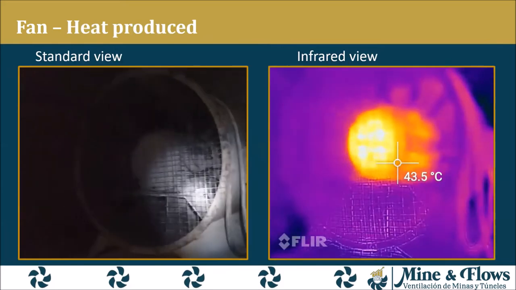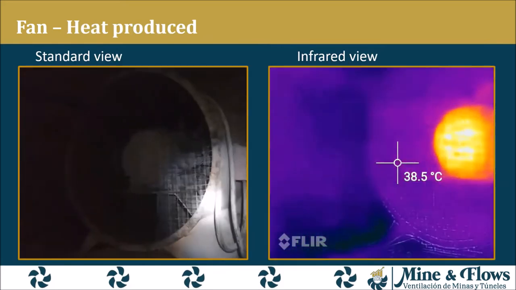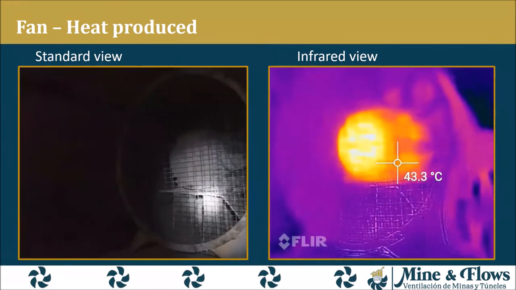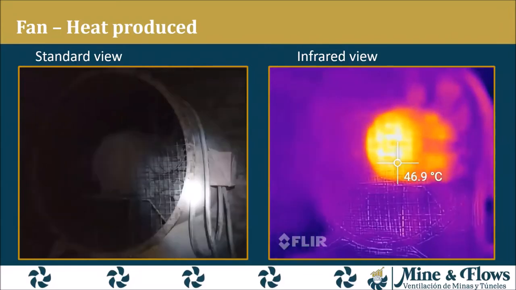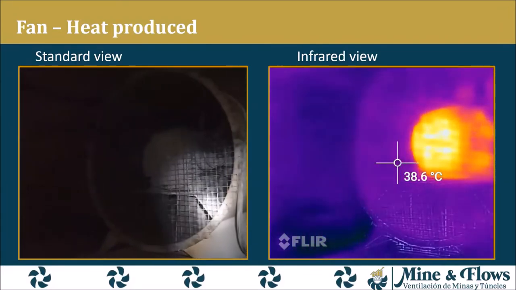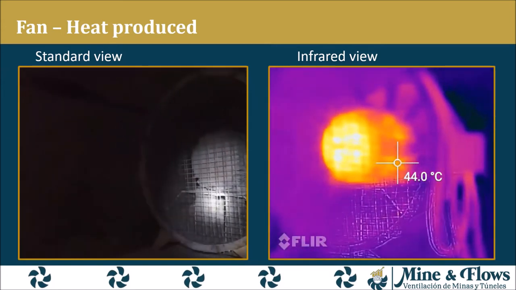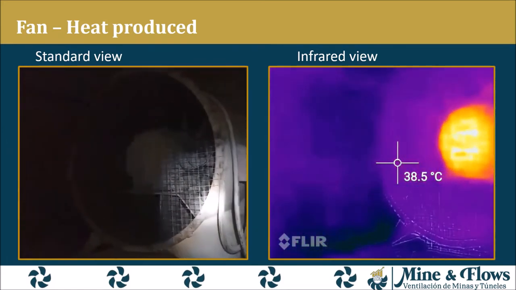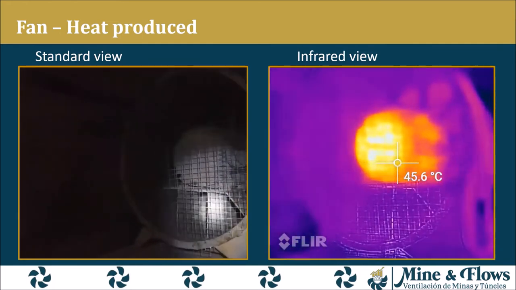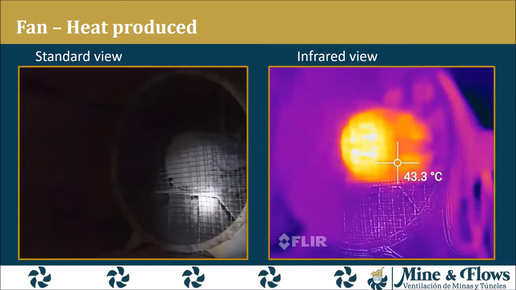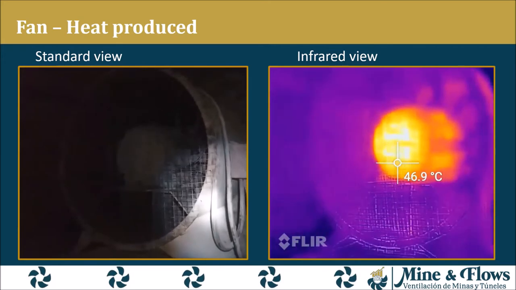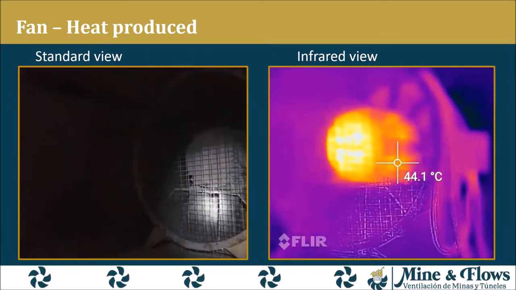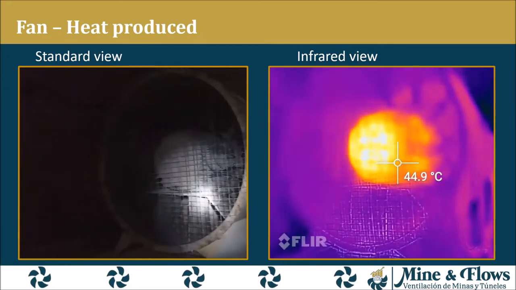Another important aspect that must be considered is the heat amount generated and provided by a fan, especially if we are in areas with extreme weather. In Arctic areas, this could help us to improve conditions, heating the air, but if we are in hot conditions, we could increase the temperature and affect the working conditions. An adequate insulation of the fan with a high efficiency will help us to minimize the energy wasted as heat. The planning is important because we need to define if the fan works like impeller or exhaust to use or avoid the effect of this heat.